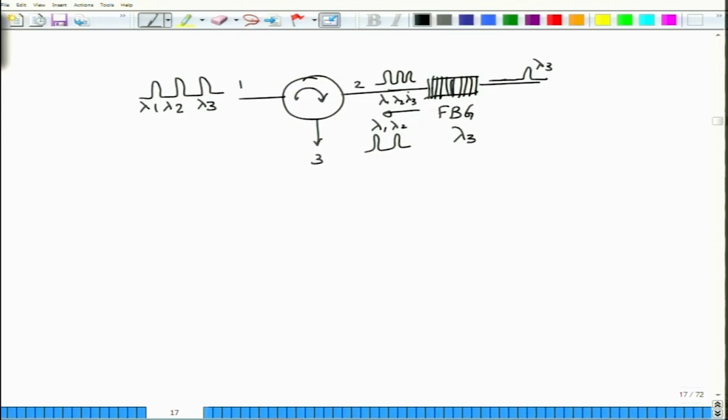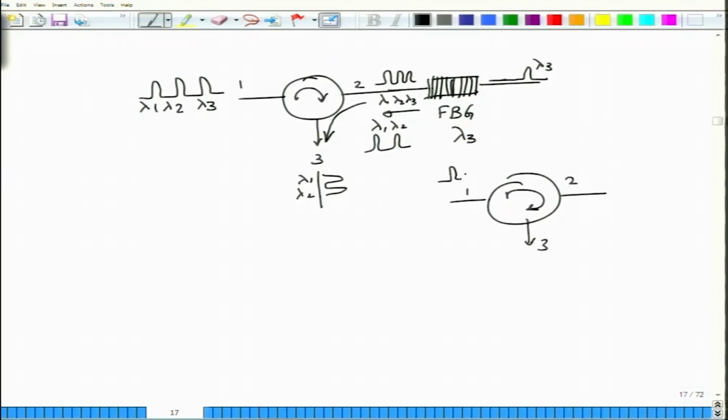Okay, so as they move to the circulator, will they go to port 1? No, they will go in the direction that is indicated by this arrow, which means that they will be copied back onto this line. So out on this line you will have lambda 1 and lambda 2, and this is how the circulator will actually behave. So a circulator will take the direction in which the arrow is pointing. Any signal that is launched along 1 will go to 2, no signal will go from 1 to 3. Of course, in reality you cannot have that no signal will go through.